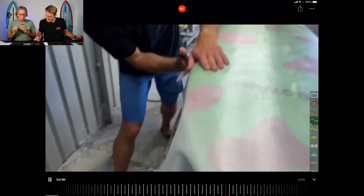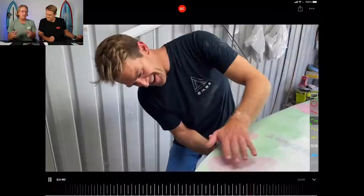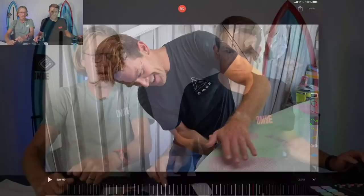Once the cloth's laid on, the next step is to actually get the resin and try to wet out all the cloth. Now, the best way I can explain what it's like to laminate a board: imagine taking a towel, dipping it into the swimming pool and wetting it, but then wringing the towel out so that it's wet, but it's not saturated. Does that make sense? The more wet the towel is, the heavier your surfboard would be. So you want to wet the cloth, but you want to pull all the excess resin out.